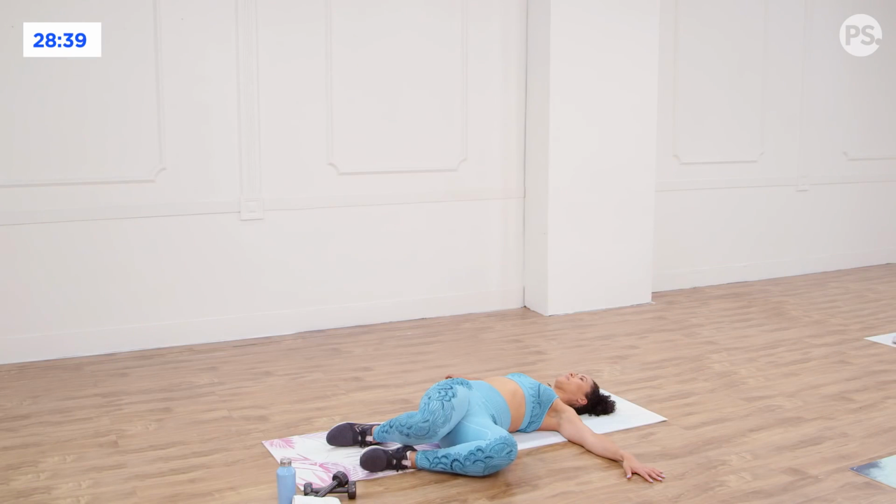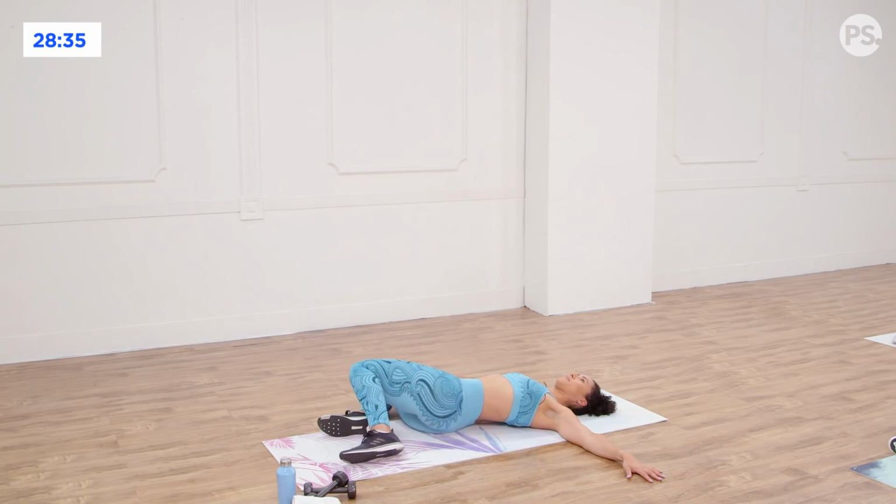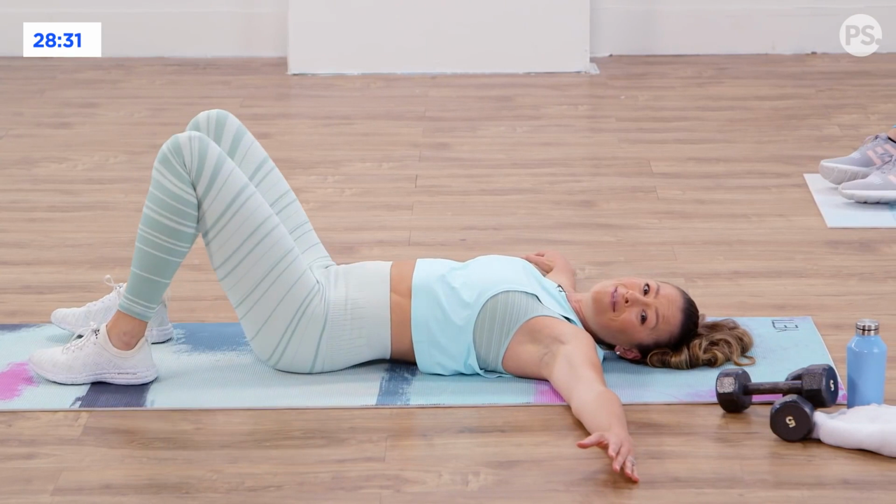All right, so you can see that we don't all go the same distance, right? Avia's distance and range of motion is different than mine. Brittany's is different. Brittany's way more flexible than me even in this move.